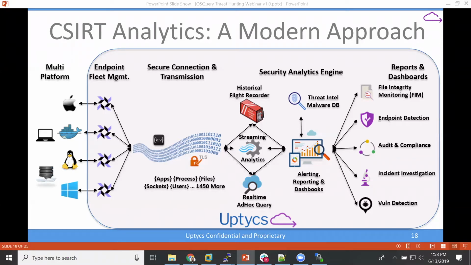Question from Sergey. How is the endpoint data preserved when the client disconnects from the cloud? So in the case of Uptycs, the data here is being sent into the historical flight recorder. So we're storing it in a database on the back end.